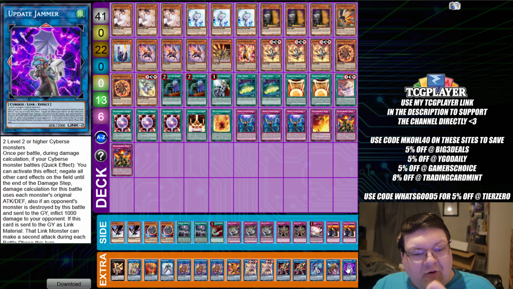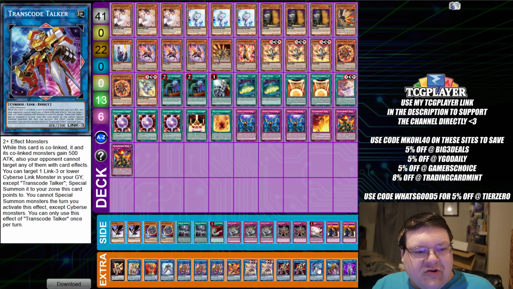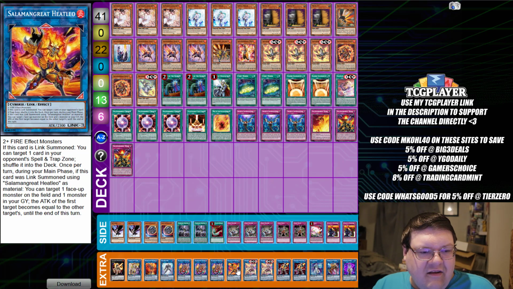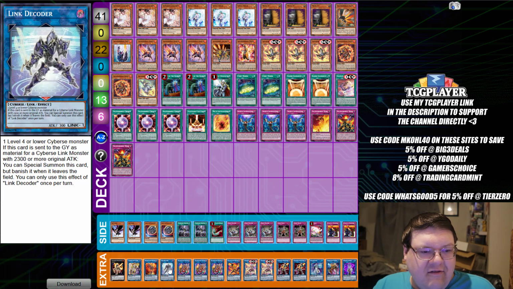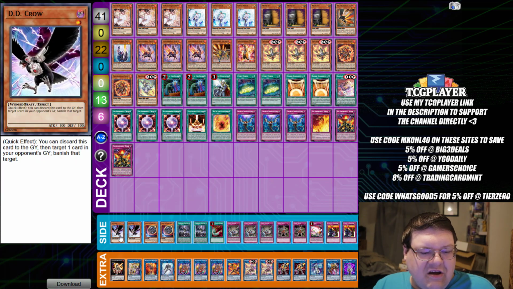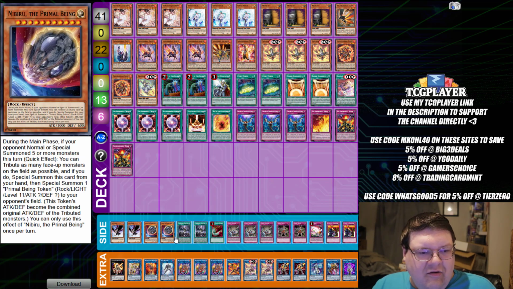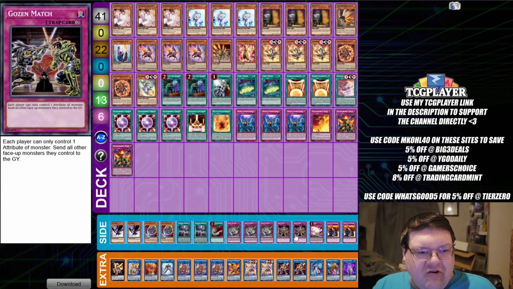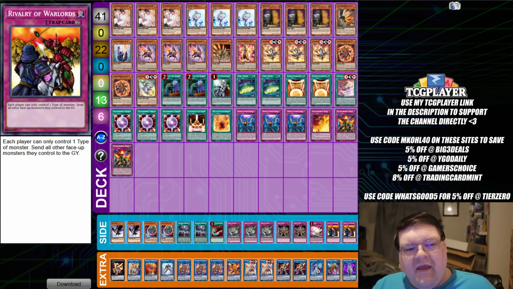Then down here in the extra deck, of course, you have the 1 Update Jammer, your 1 Transcode Talker, your 1 Splash Mage, your 2 Sunlight Will, 2 Rising Phoenix, your 1 Heat Leo, your triple Balinix, your 1 Link Decoder, your 1 Heat Soul, your 1 Access Code, and your 1 Rosh Talia. Then we have 2 DD Crow, 2 Space Rock, 2 Droplet, 1 Feather Duster, triple Evenly Matched, 2 Goza Match, 1 Red Reboot, and 2 copies of Rivalry of the Warlords here.